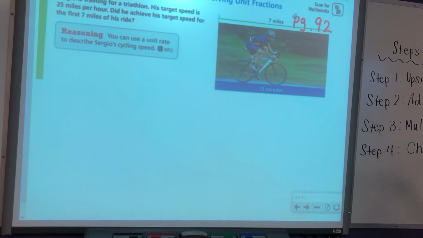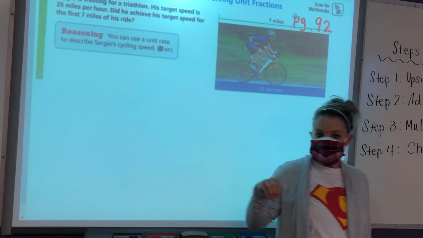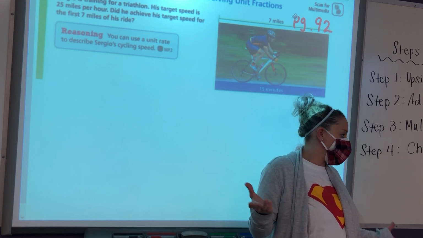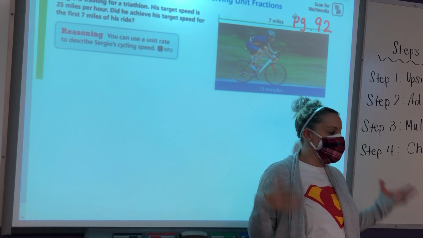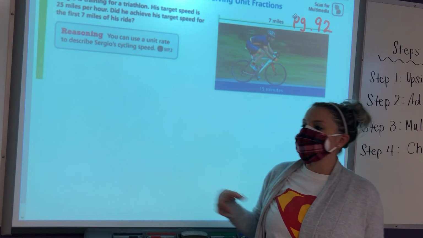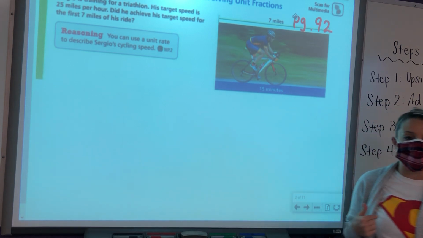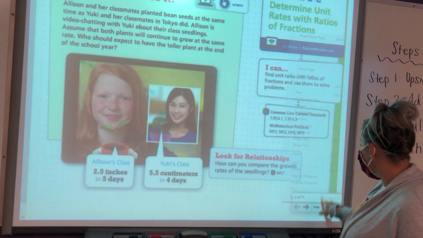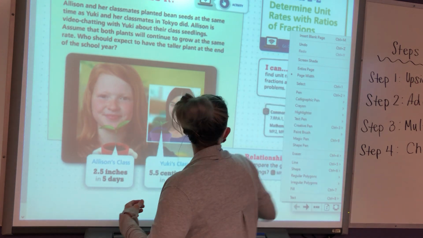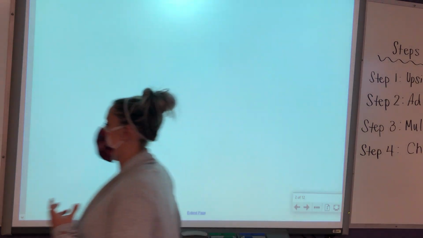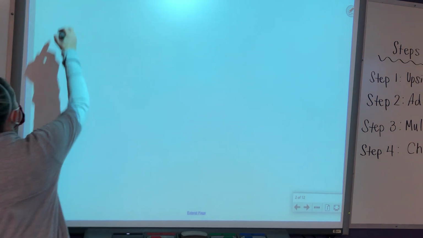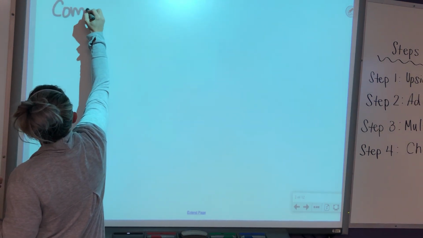So the process will be the same. We're still looking to make equivalent fractions or equivalent ratios, but we're just dealing with fractions instead of decimals or whole numbers. So that's where that term complex fraction comes into play. Okay, so we talked about it when we were dividing fractions, and we talked about it earlier last week when we were looking over vocabulary. So I got a complex fraction.